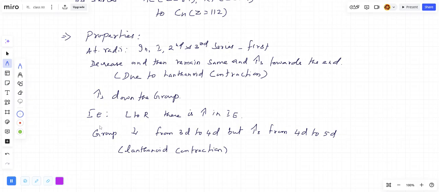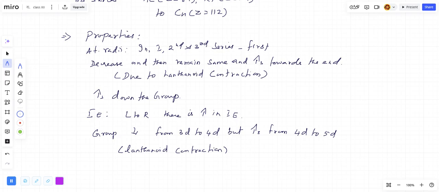Okay, so ionization enthalpy. Period-wise, it is left to right. Along the series from left to right, there is an increase in ionization enthalpy. The irregular trend in the first ionization enthalpy of 3D metals is due to irregularity in the electronic configuration, because 3D orbitals are filled before 4s orbital.